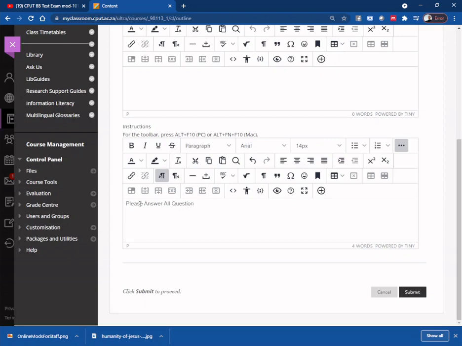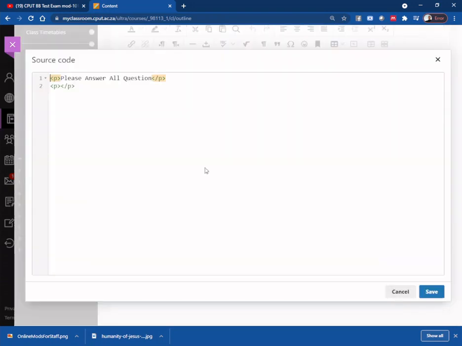But you can also add code or script in here, right? And the way to do this is if we click on this source code button, it takes us to the source code and we can add any code in there.